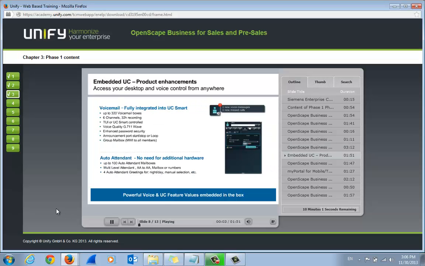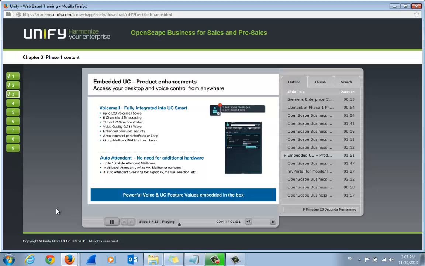The new voicemail solution, Smart Voicemail, was already mentioned on the previous slide. Smart Voicemail is also integrated into the processor of OpenScape Business X3, X5 and X8 and has replaced the EVM, the small voicemail solution which is available with HiPath 3300 and 3500 systems. Compared to the EVM, UC Smart is supporting a far greater capacity and functionality. Up to 320 voicemail boxes are supported for all system models. Up to 6 ports and 32 hours recording time are supported.